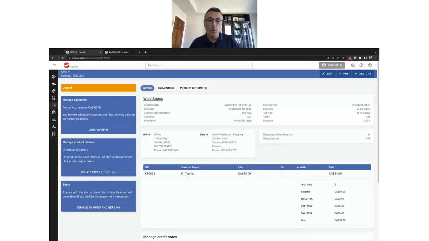There's not much to know about the integration between Erplain and Shopify with kits and assemblies, except that in Shopify, you don't really see that it's a kit. You don't really see that it's an assembly. Shopify just sees those products as completely normal products. So if you sell a kit in Shopify, Shopify won't know it's a kit, but when the order is created in Erplain, of course, Erplain will see that it's a kit and will make the corresponding adjustment to the components.